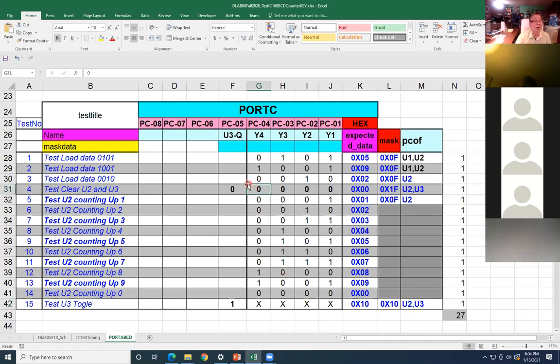Okay? On this one here, you want the output of the counter to be 0. So that's why you have to match with 1, F, with F. Also, I want this bit to be 0, so that's why I have to AND with 1. That's why you get 1F. And now when you start counting up, I mark only F. That means I don't care on here. I only care on this part right here. That's why F.